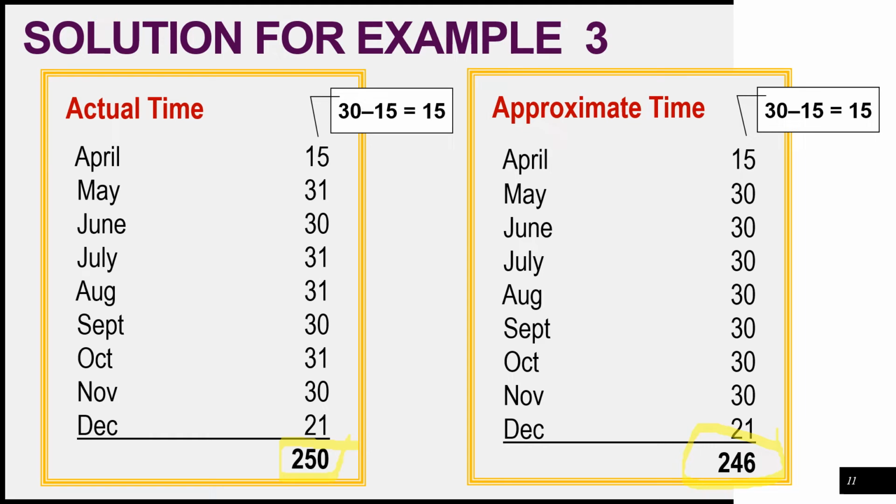Before we skip to the next slide, I just want to clarify some things. For the actual time, especially when there is a month of February, you need to make sure that the total number of days for that particular month of February is 28 or 29. Then, if necessary, you must check the calendar for that particular year so that you will know if the actual time for that particular February has 28 days only or if it has 29 days. I hope that you can remember that.